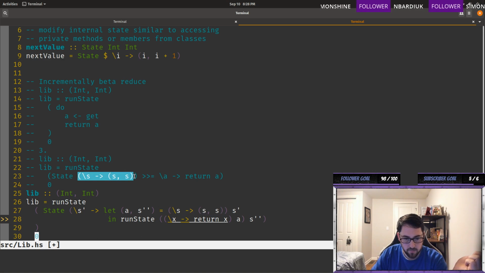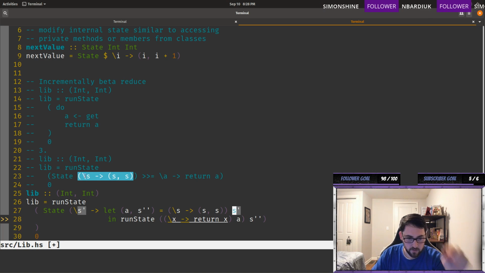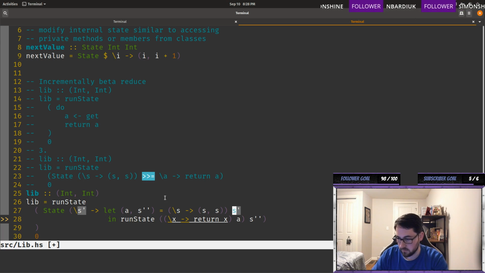We're taking this lambda. Yeah, I can't do that. Oh wait, I can do that. Yeah, it's just gonna be an integer. So what we're doing is we're embedding this function into a new state, right? We're basically using the definition of bind. That's what we're doing. We're replacing the definition of bind with this let syntax. That's it. So it wasn't super clear to me at first.